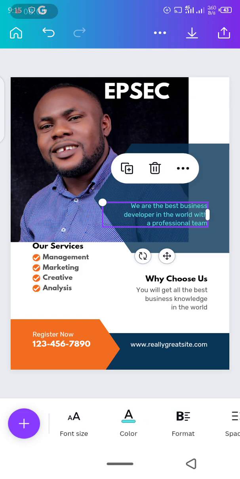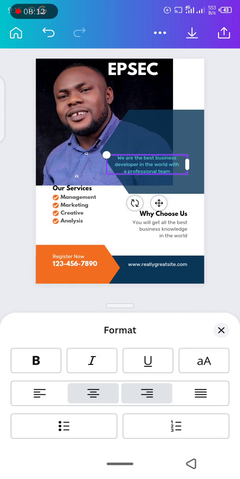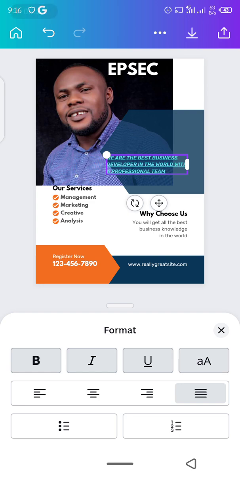Then this very text that you are seeing, I can format it. If you want to format it, you click on format where you have the bold B. So you click on format, you can centralize, you can take it to the beginning, you can justify it, you can underline. Anything that you click, you can italicize, you can make it bold. You can make it capital letter, you can make it small letter. Where you make it capital letter and small letter is from where you have small letter A and capital letter A. You can even bullet it.